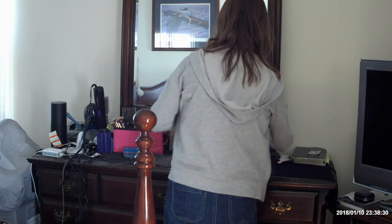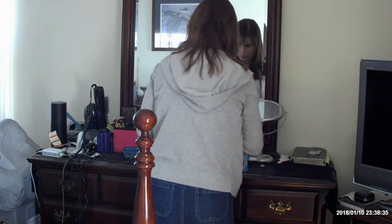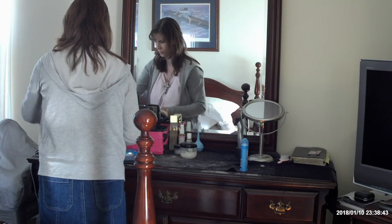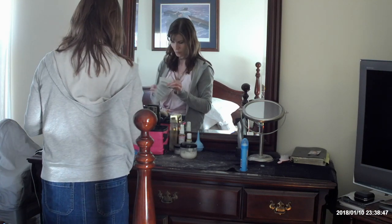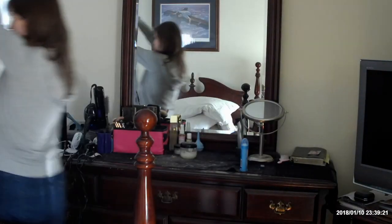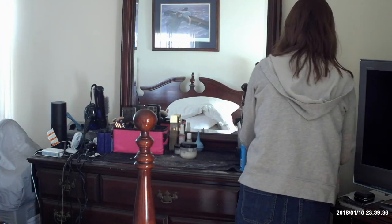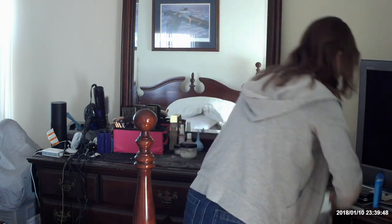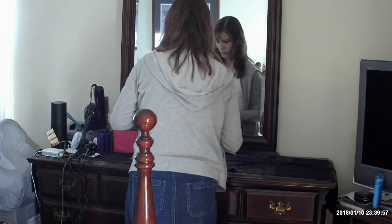It has compartments for the brushes, so I have everything broken down into the groups of what's for the face makeup, the eye makeup. I have the blush and highlighter and all that in its own section, and then the eyeshadow compacts go at the very back, and there's also a slot where I can stick the cardboard that holds the hairpins in there, and so it just works really great. It keeps everything organized and looking nice.